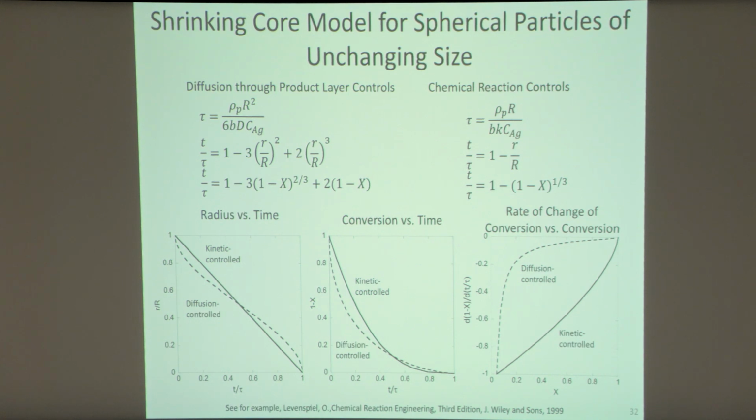And if you go through the theory, what you find is that if it's diffusion controlled in the condensed phase, the time for burning is still dependent on the overall diameter or radius of that particle squared. If it's a chemically controlled reaction, the time for burning is basically the diameter to the first power, or the radius to the first power.